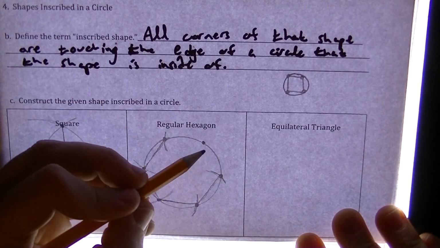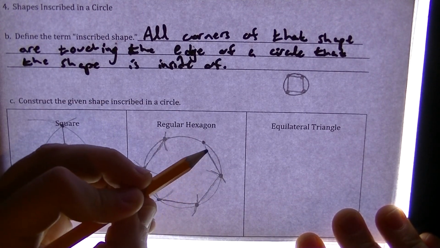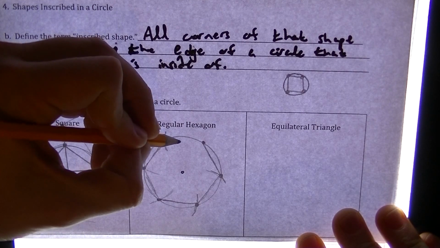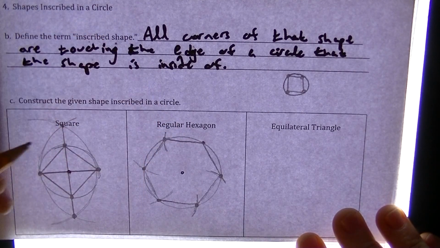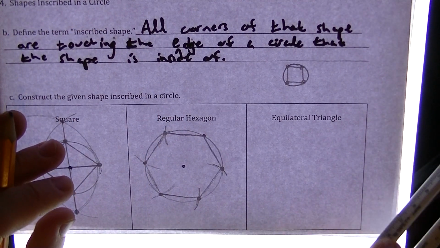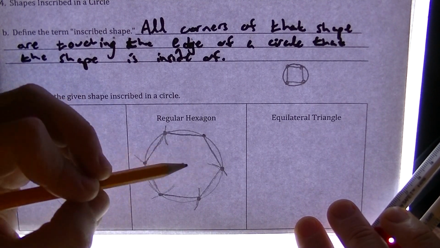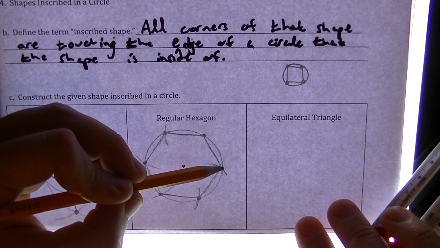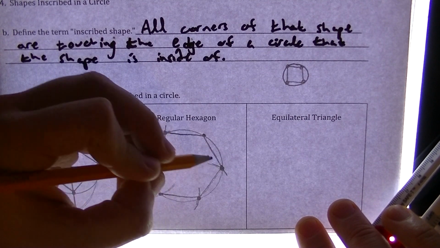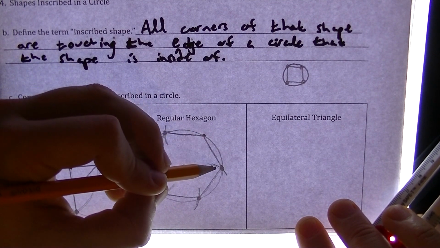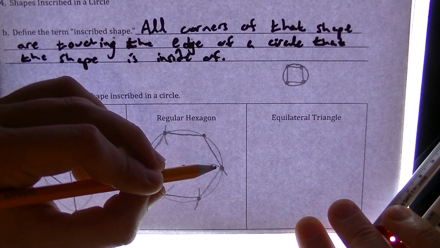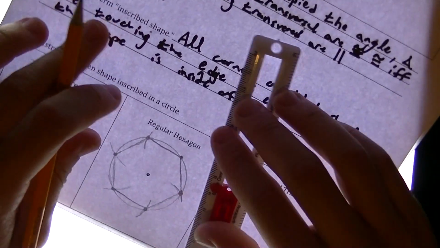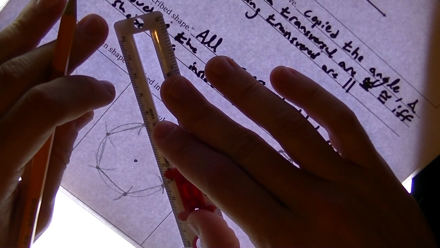And now the next one over says how to do an equilateral triangle, and that one is really nice, and it's good that we made the regular hexagon first, because all I do for that is I choose some point to start on. Let's say this point over here. And instead of going to the next point, I'm actually going to skip one. So instead of going here, I'm going to skip one, go over here right away, and I'll draw a straight line there. This time I'm going to use the ruler.